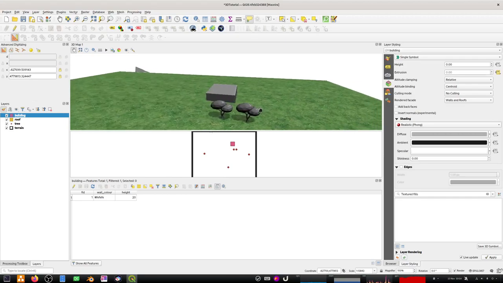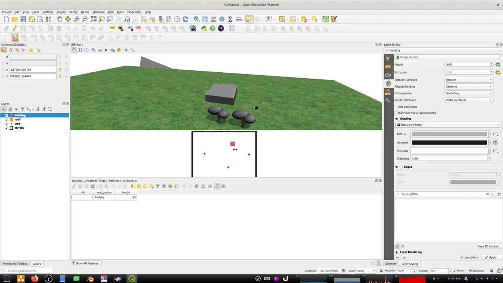Okay, so we've got a building, we've got some trees. I also want to make the building's wall color data defined. This is definitely new in 3.16, where you can set these diffuse, ambient, and specular colors. If I remember what Niall told me, diffuse is when there's no light falling directly, I forget which way around it goes. One of them is when the light is falling directly on the object, and one when there's no light on it, and so on.